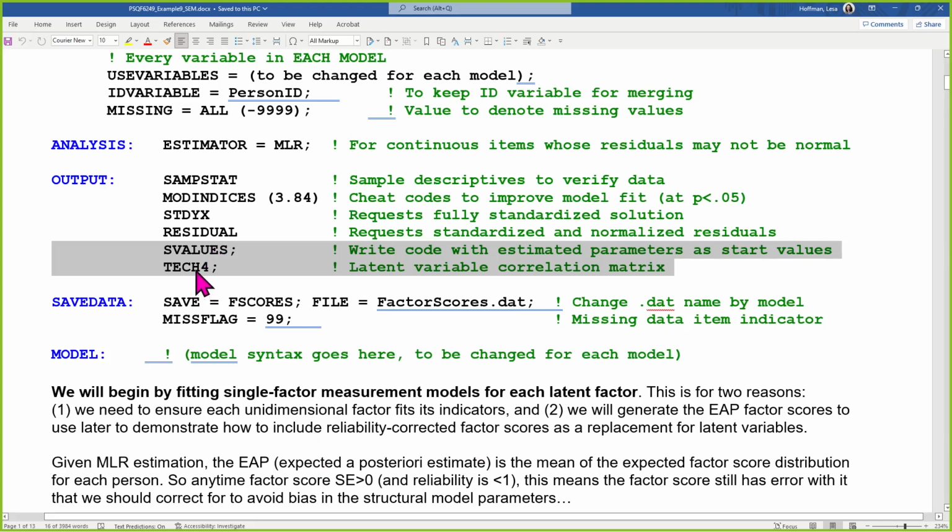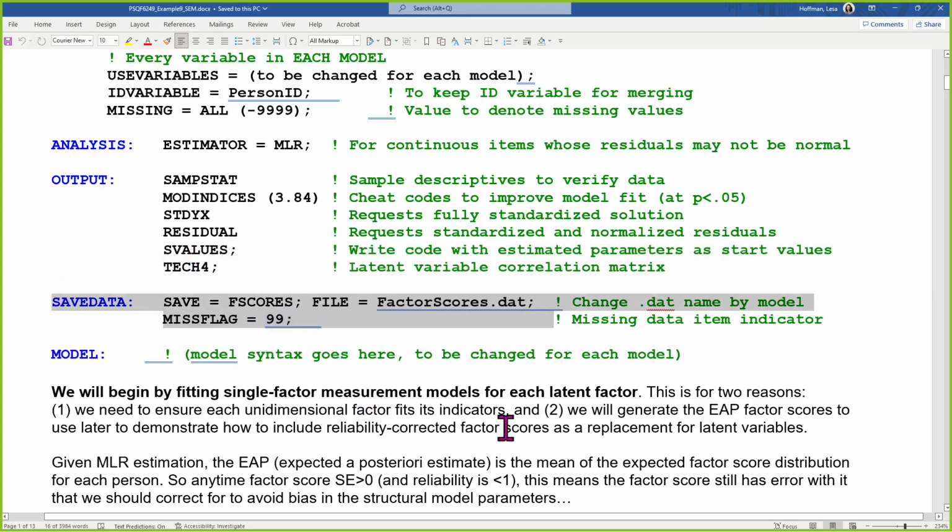I think that was in the higher order factor model example, but otherwise we haven't seen that because it hasn't been relevant. I'm also saving factor scores for each of the measurement models that I'm going to show you, because one of the last analyses is I want to show you how the results would change if we did latent factors directly versus if we treated the factor scores as observed variables. So as a point of comparison, basically.